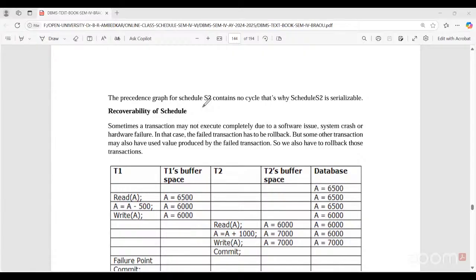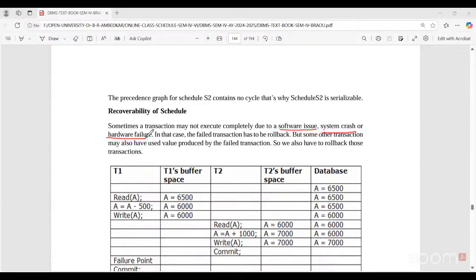Now, sometimes the transaction may not execute completely due to some software issue, like system crash or hardware failure. There can be any kind of reason for the failure.